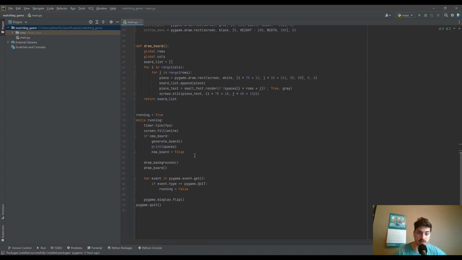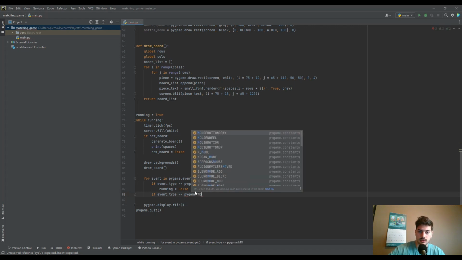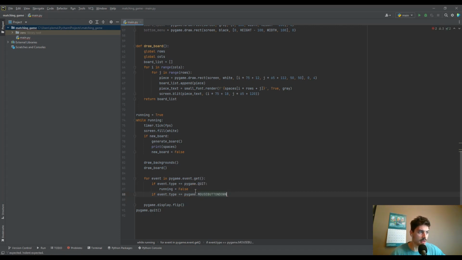So let's come down into here, enough talking, get coding. We need a new event type. So it's if event.type equals pygame.MOUSEBUTTONDOWN, two equal signs, pygame.MOUSEBUTTONDOWN. Okay.